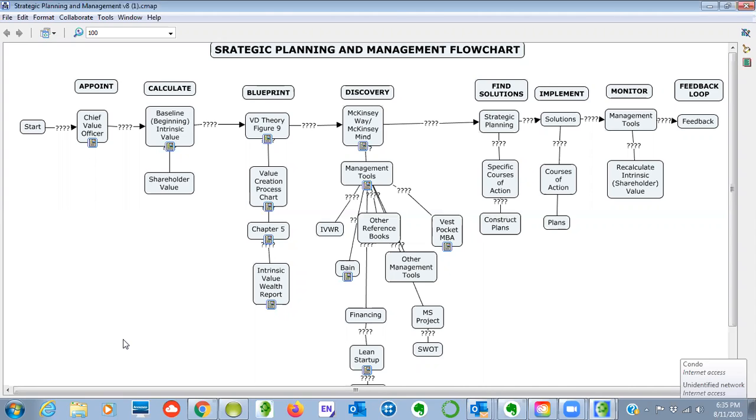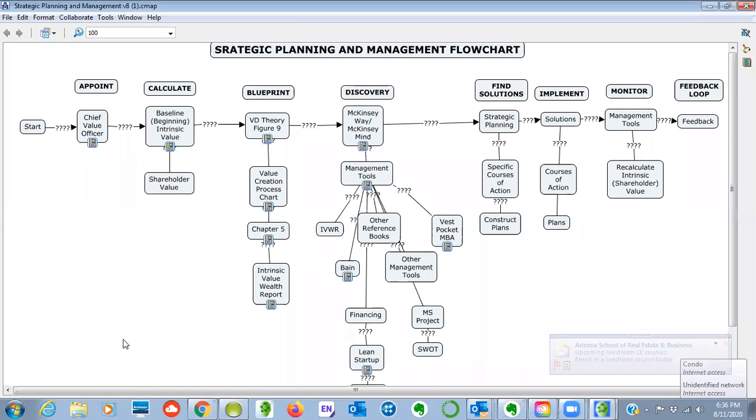Now, you don't have to have just a person dedicated to that. The chief value officer could also be, and quite likely would be, the chief financial officer, because the chief financial officer is the person that understands how value is created. For those of you taking the financial management course, it's through the discounted cash flow process that we talk about a lot in financial management. For those of you that haven't taken that course yet, if you're taking it in the fall, you'll be taking it with me. We talk about that process in great detail. But anyways, the CFO is usually the one that understands that process better than anybody. So that's often a role for that person, but it could be anybody.